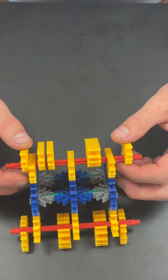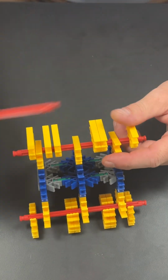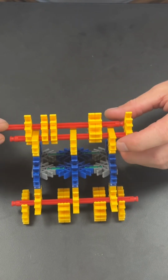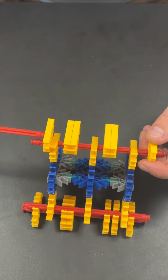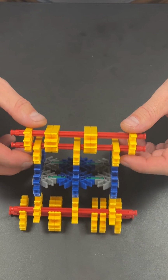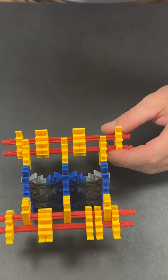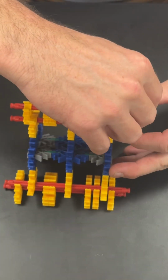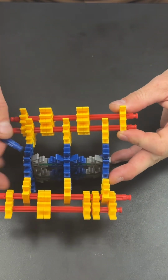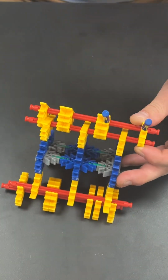There we go. All right, now I'm gonna run a red bar through all six of those. Red bar through all six here, flip it over, and a red bar through all six of these on this side. Not bad. I am now going to put some blue bars on. Blue bar on this piece here that moves on the top. So this is the top, this is the bottom. On the top, right here, on the outside yellows, I'm gonna put blue bars on all of these. So a total of six blue bars.